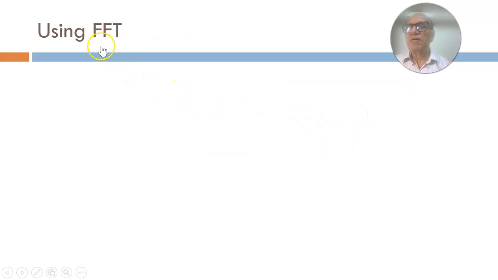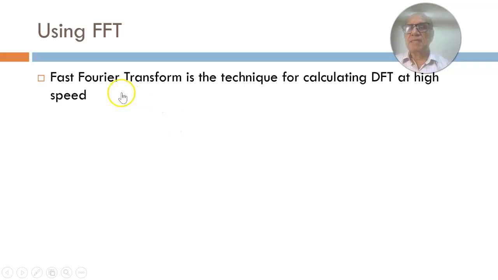Now this discrete Fourier transform is called the fast Fourier transform in MATLAB, and basically fast Fourier transform is the technique for calculating the DFT. So it's basically the DFT itself, but the manner in which it is calculated leads to high speed calculation. That is why it is called the fast Fourier transform. Okay, so how do we use this function? XDF is some variable in which the fast Fourier transform of x is returned. So x is some function of n, and by using FFT you can get XDF.